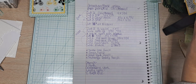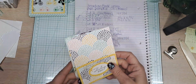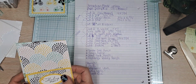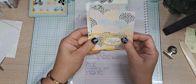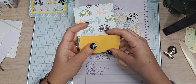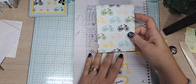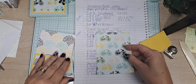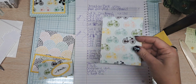Cut 2 pieces of cardstock. Let me show you what I'm talking about. I'm going to show you, we're going to cut, what can I cut that I have not used? Okay, we'll do that last. I will show you though. This is my piece of DSP, 1 of 6. I need 8 though. 3 3/4 by 4 3/4.